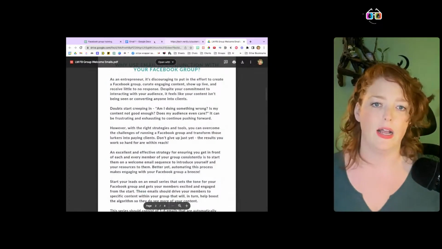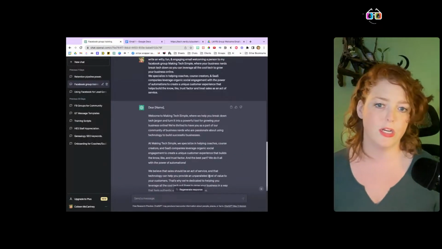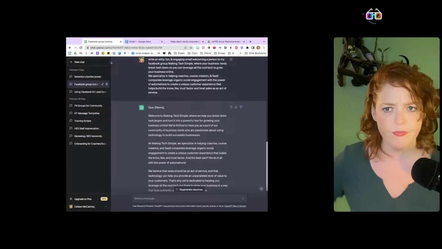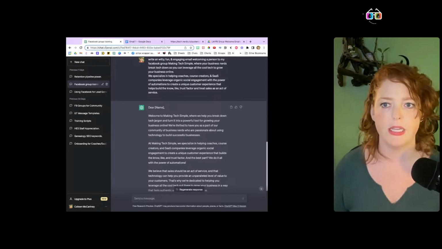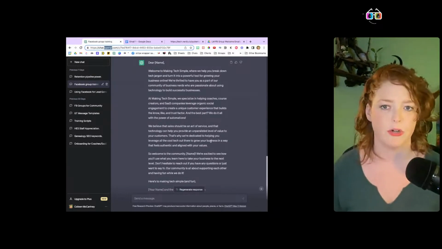Now, for those of you who are like me and I don't want to think, so we're going to go over to ChatGPT. So for those of you who don't know ChatGPT, you go to chat.openai.com, get yourself a free account, and it costs pennies per use.